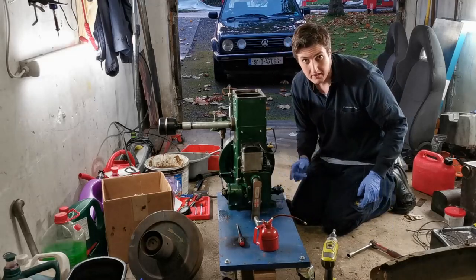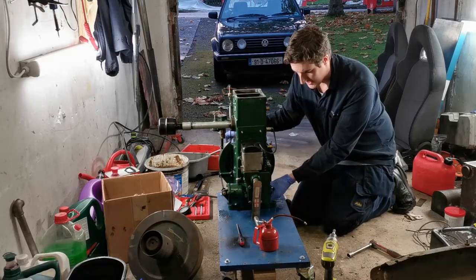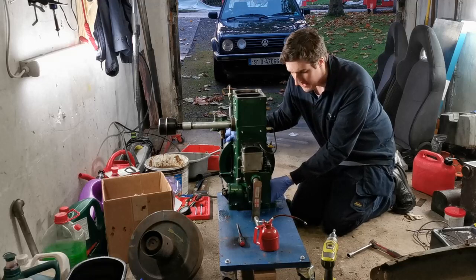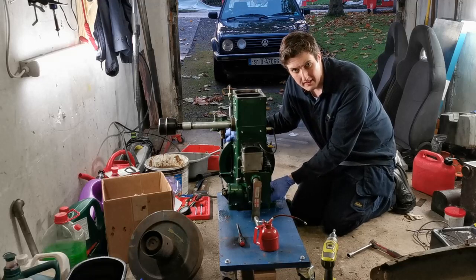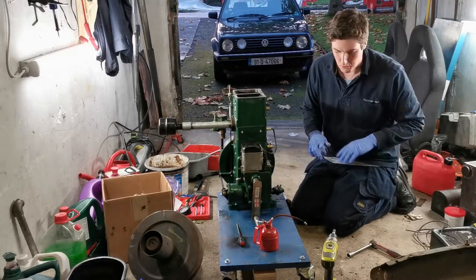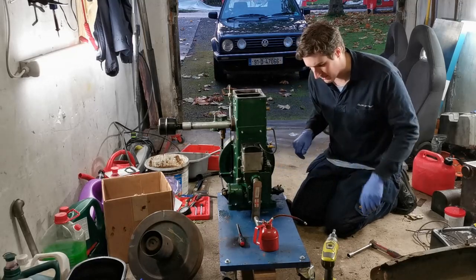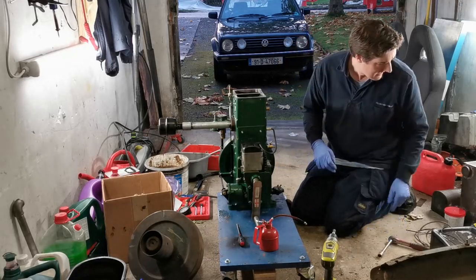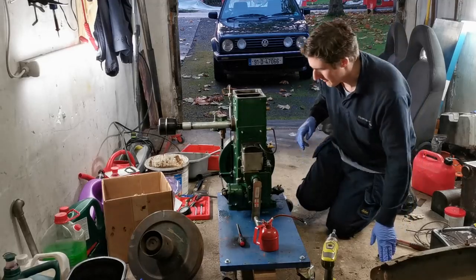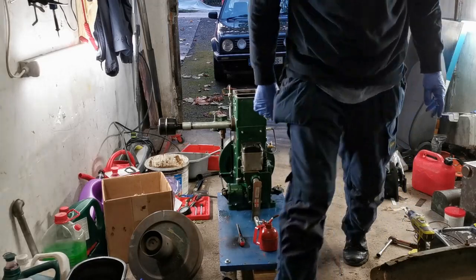First thing we need to do is take the pulley off here. Okay, so it's on a taper, and what happens is when you break the pulley off the taper, you can move the bottom wheel independently of the spindle. So you basically move the magneto in relation to the crankshaft, or camshaft in this case, and then you have the spark happening either earlier or later.